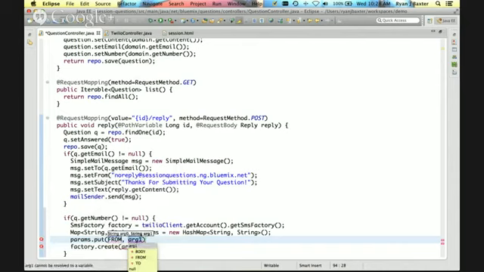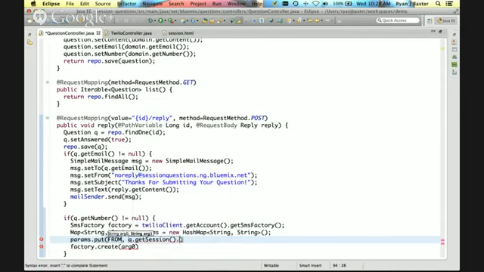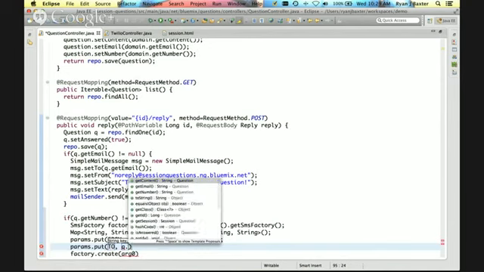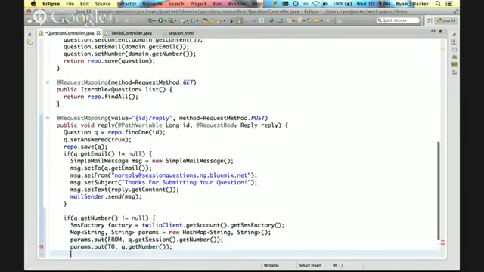Well, it's from the phone number tied to our session, so we can use our question we have and get number for our session, and then we need to say who it's to, and that's to the author of the question. So that we can just say q.getNumber, and for the person who sent in the question, and then we just need to give it the body of the text message.